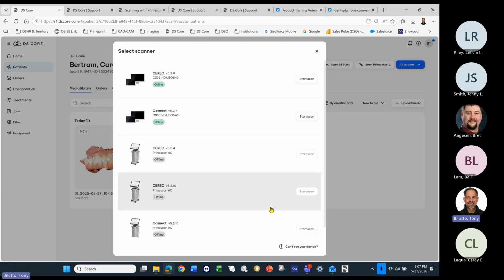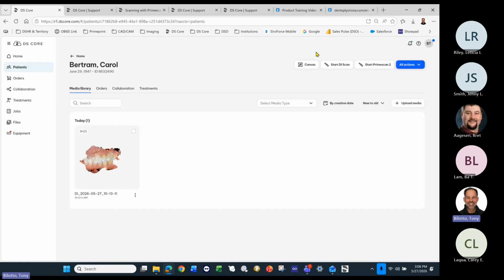So in this case, let's say it's Connect 5.2.10, because if you don't have CEREC, you wouldn't have these other CEREC softwares. You would just have the Connect, and then you would just hit Start Scan, and that would start the scan from this, so that way you have all the patient information already input in there for you. So that would be probably the most efficient way.